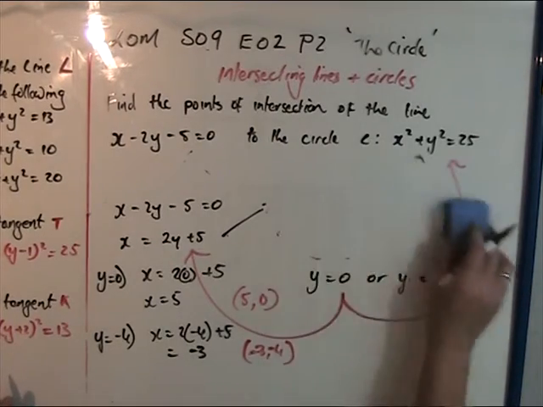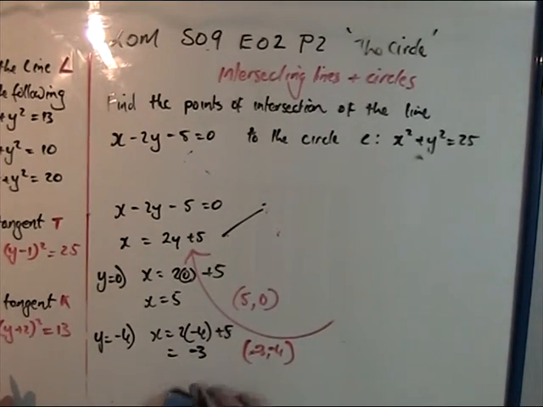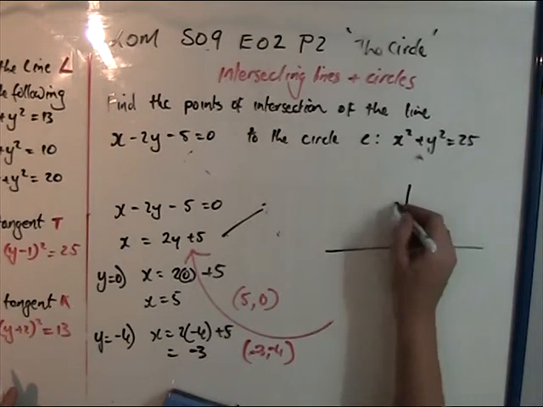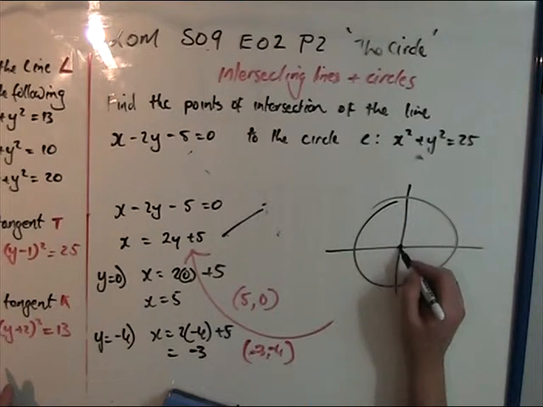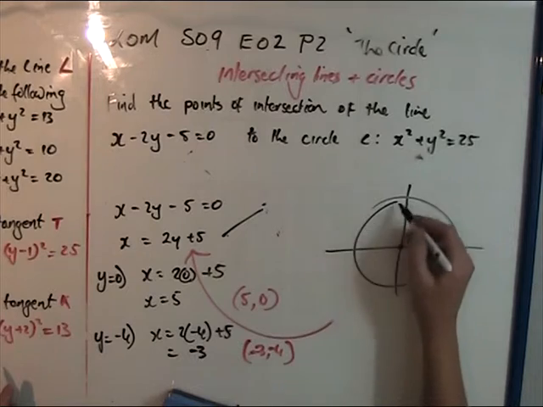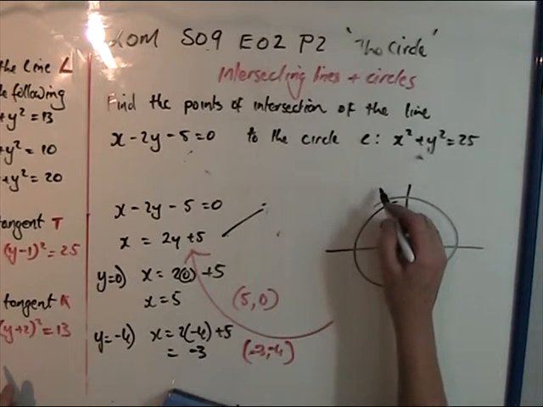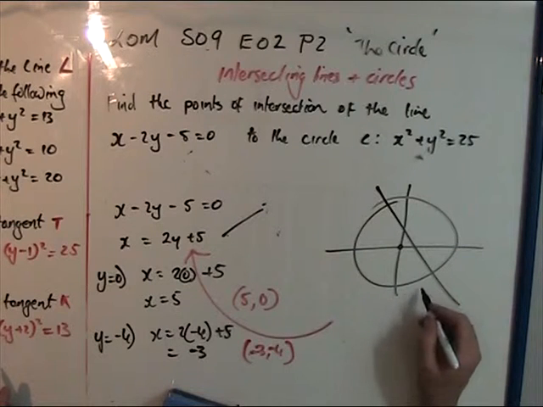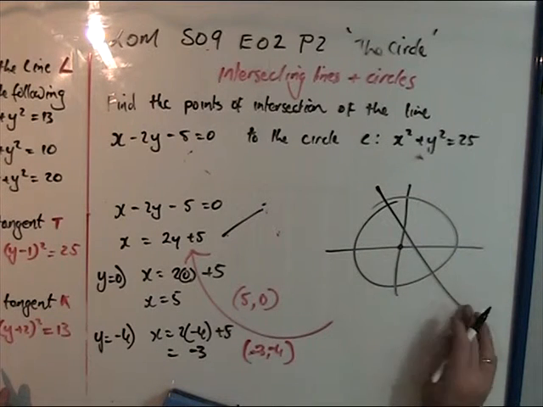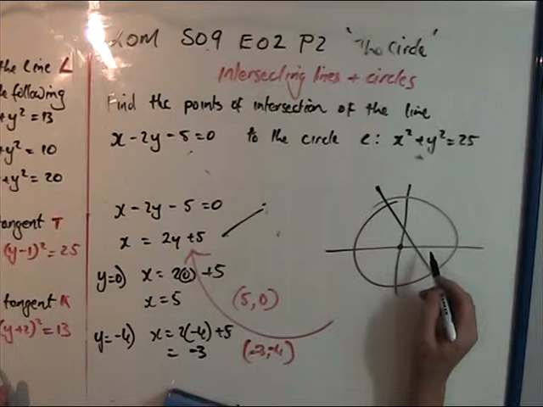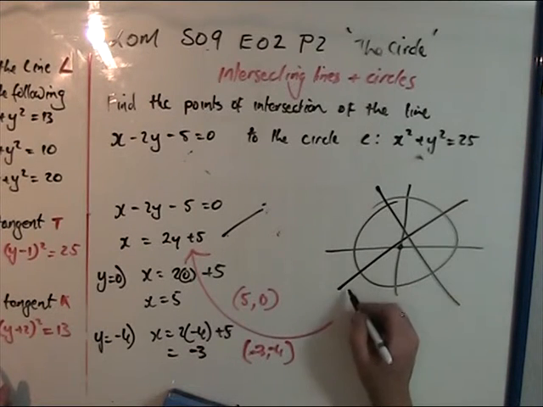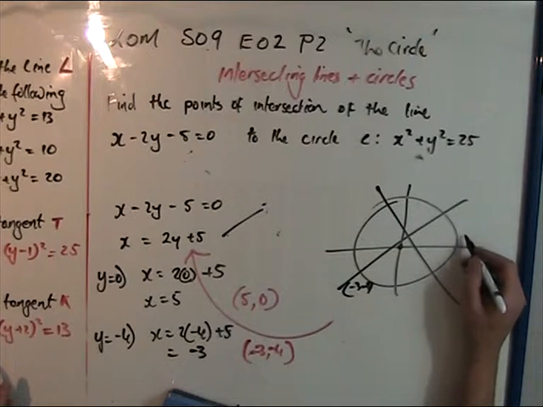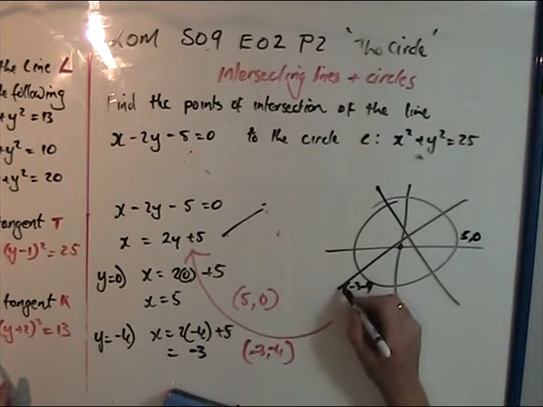Okay, let me just rub this out here and let me try and show you this. So in other words, this circle with center 0, 0 has a line passing through it, something like this. It's at minus 3, minus 4 and 5, 0, so it's up here, 5, 0. So it passes to here.